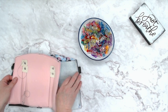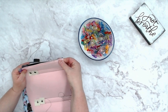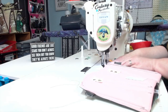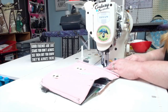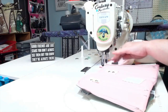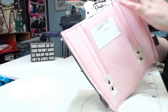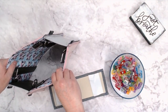Now we're going to do the same thing, forming a tube when we attach the other main panel to the sides. Using the exact same process, match up the raw edges, and do not sew past that 3/8 of an inch box that we have at the bottom of the side panels. Again, I'm going to go in with another 1/8 of an inch stitch into the seam allowance just to strengthen my seam a little bit. Okay, so that's all done and we have this tube.